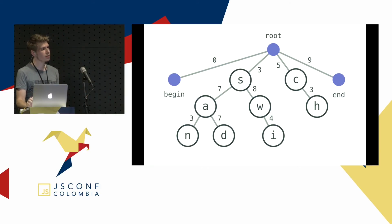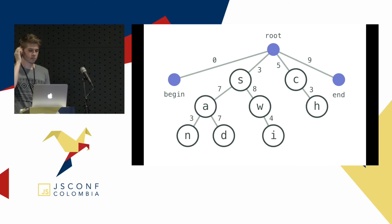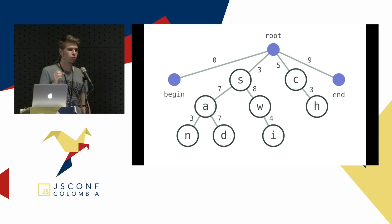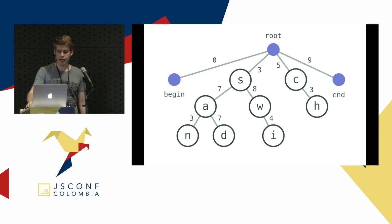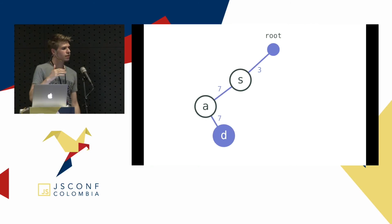The 0 and 9 branches are usually reserved for the beginning and end of a string, but all the others can be used in between. And then each subtree follows those same rules. So under the root node, we have 0 through 9 from left to right. Under the S and C nodes, you'll notice it also follows those same rules of being labeled from 0 to 9. So there are several levels in this tree. At each level, it can be used as an address for one of these nodes.